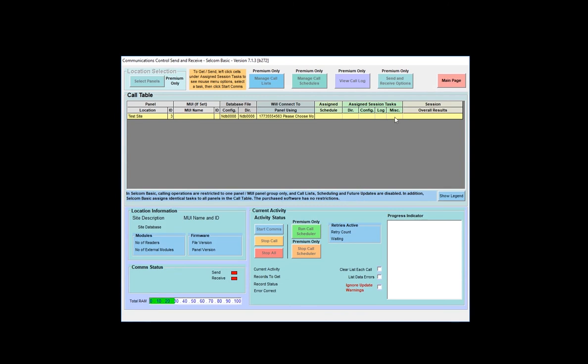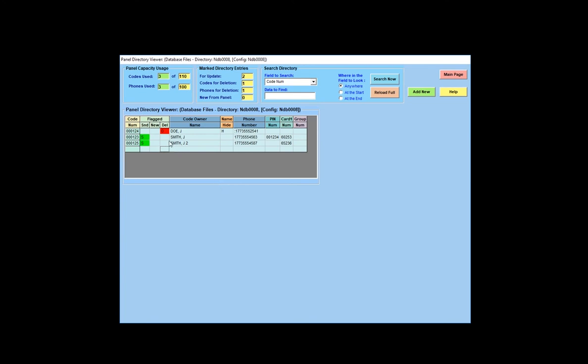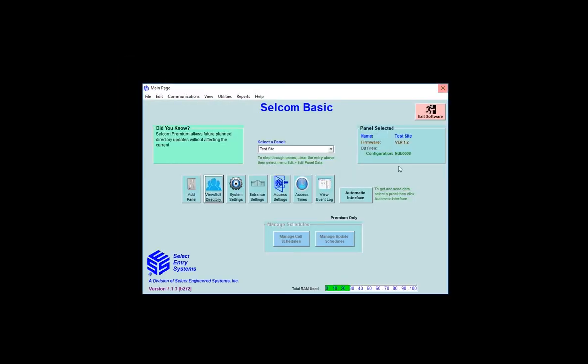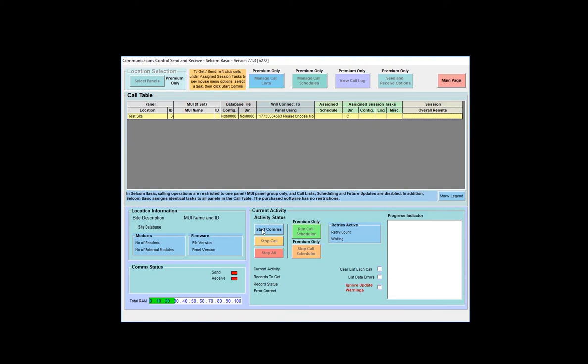Back to the automatic interface. If this goes red, you've got to start troubleshooting. If it goes green, you're good to go. That's it. You should have cleared all your flags, and we'll go to the main page, and you can go back to your test site, or go back to your site. Click that. Because it failed, it didn't remove any of my flags. That was a bad opening, for example. Now, if it had gone through, so directory, clear my flags. We're just going to do that for right now.